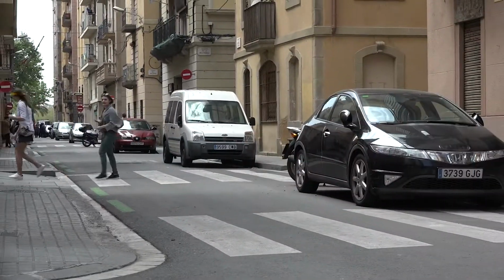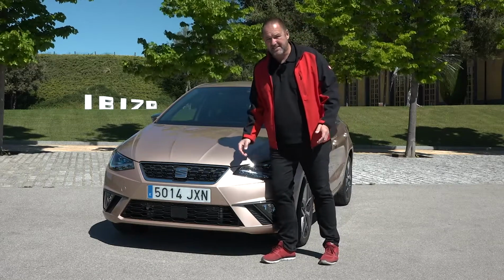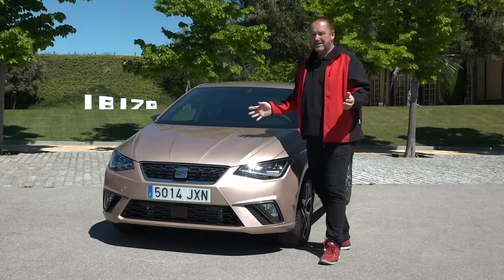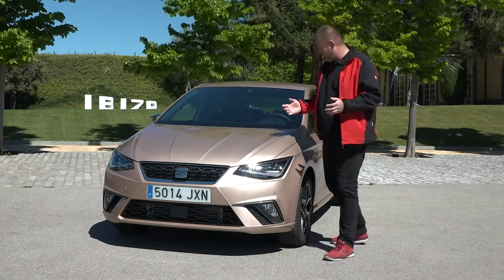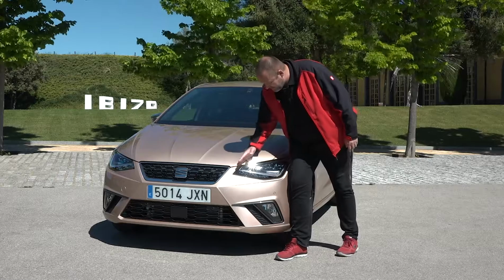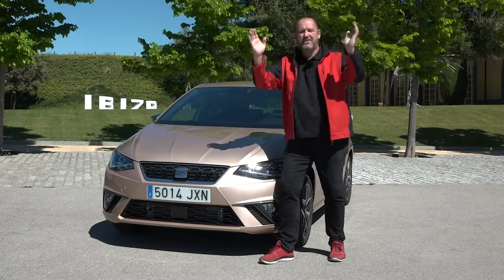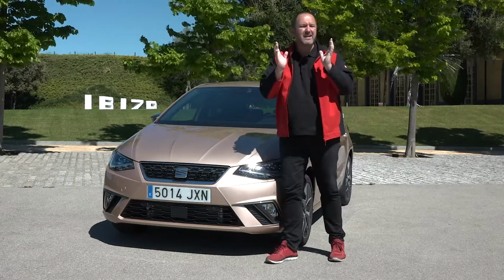When you look at the front of the new Ibiza, you see the car looks completely different than its predecessor, and this is because it has grown by 87 millimeters in width. So that really makes it look completely different. But on top of this, the design is very important. And you see, for instance, here we do have this line here that starts at the A-pillar and goes down here into the grille. We have another line here from the hood that goes down and points out to the logo. And this gives us a V shape, and this is something that we recognize as dynamic.